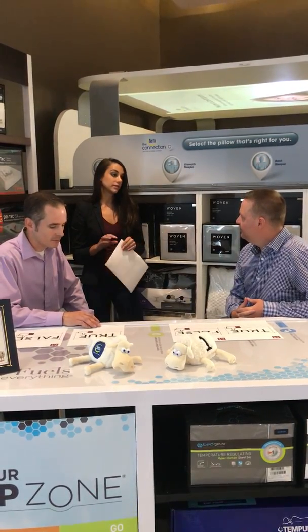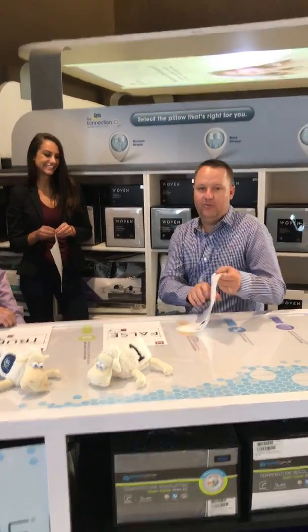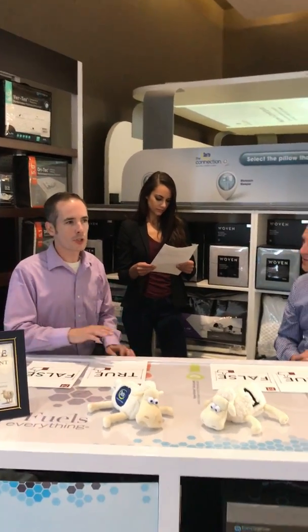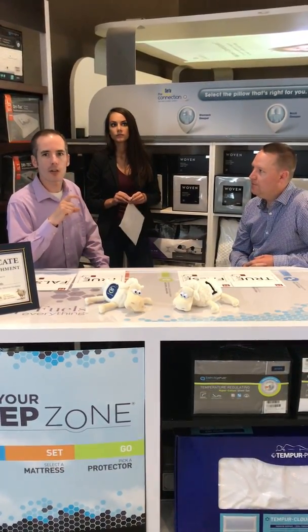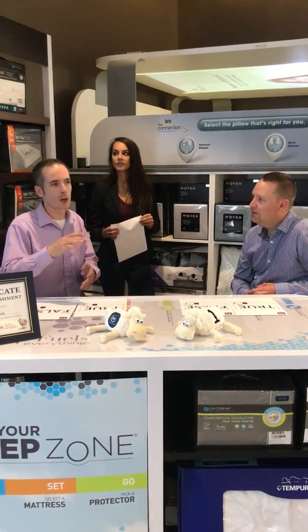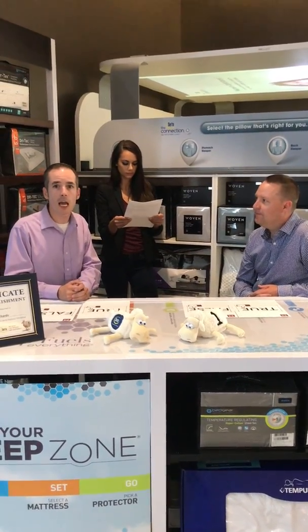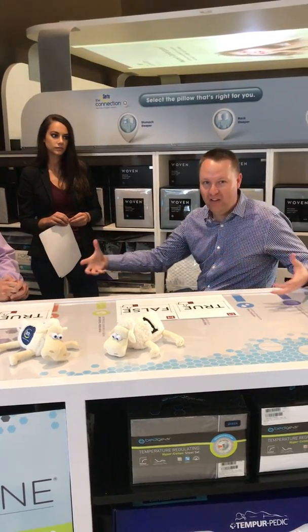Adjustable bases can now be used with platform beds. I'm going with true. That is true — but there's a little star next to that true. Most adjustable bases can go on a platform bed, but they're really thick. We now carry a three-and-a-half-inch total thickness adjustable bed that will go on a platform. It has legs and is very versatile, allowing us to expand the option — if you have a storage bed you can have both. It's a real benefit to the consumer. Now you can have an adjustable bed and all that storage underneath it, even in a smaller room. It's a great solution that we're working on here at Montgomery's Mattress First.